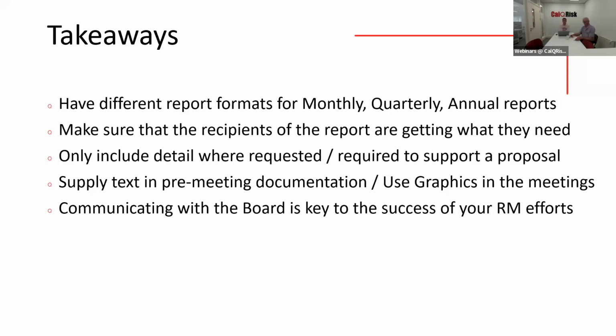Paul alluded to making sure that the recipients of the report are getting what they need. So that was basically what Paul wanted to know as a director. Only include the detail where requested, just to make it as easy as possible for the directors to digest that information. Can we provide some kind of pre-meeting documentation that might supplement some of the high-level information, just to make it easier for the board to digest the information? And then communicating with the board is key to the success of the risk management effort. So Paul alluded to that, reporting with the board.